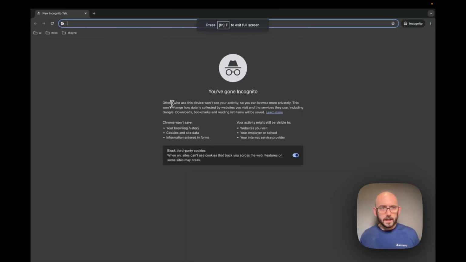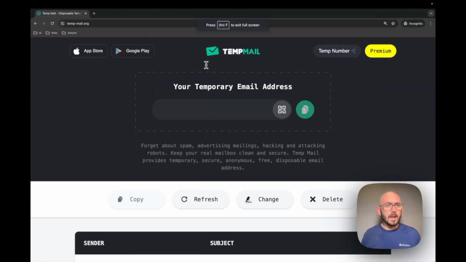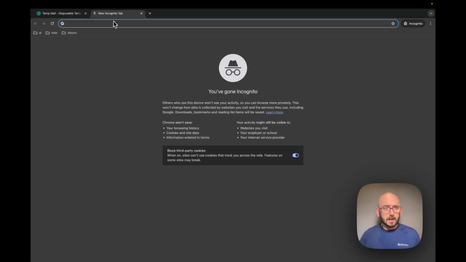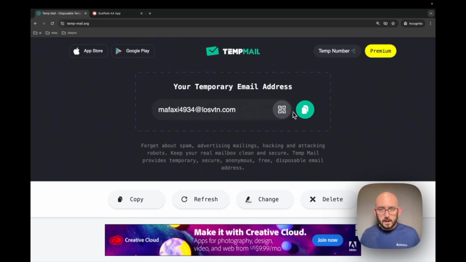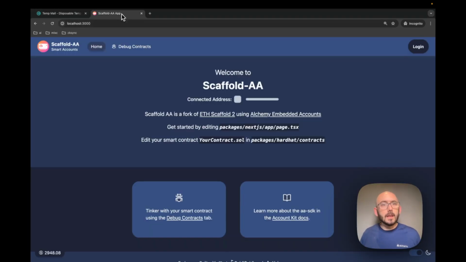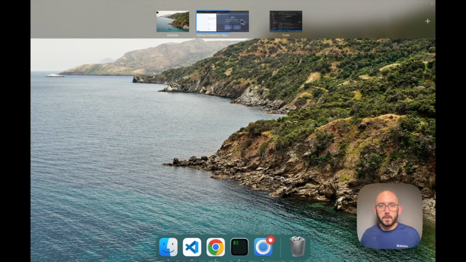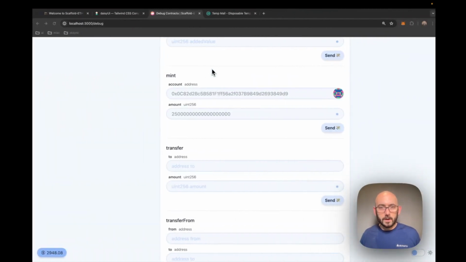I'm going to open up an incognito window here and do another temporary email. So let's go ahead and grab this one. As soon as that loads, in the meantime, I will go out to my localhost, pull that on up, and you'll notice in my incognito, I'm already in dark mode, which is cool. So this will help us remember which one I'm in, whether it's the incognito or the light mode, which is the other one over here.